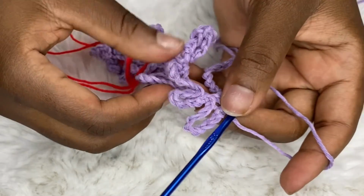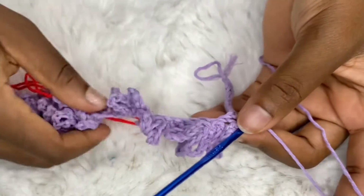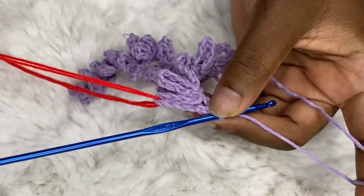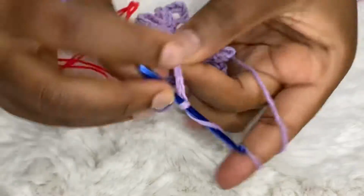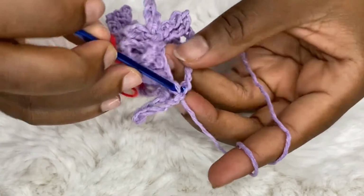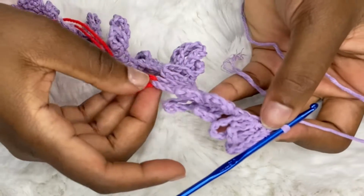After your 5 sets of 9, you are going to work 5 sets of 10, but this time it's going to be 7 because we made 45 chains plus extra 2. At the beginning we made 2 slip stitches, we skipped 2 and made 2 slip stitches. So definitely we are going to have more row at the end. We are going to have 2 extra chains. So don't worry if you don't end with 5 sets of 10 and you have 5 sets of 7.